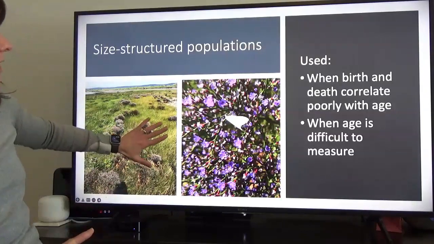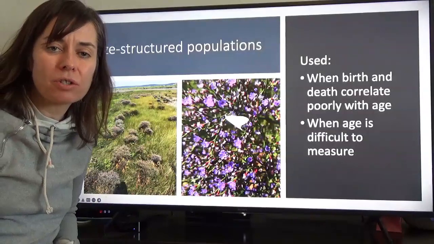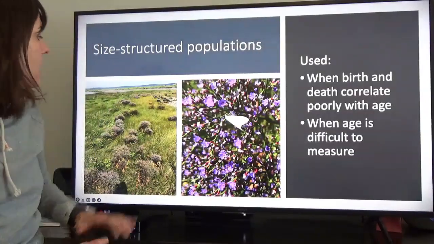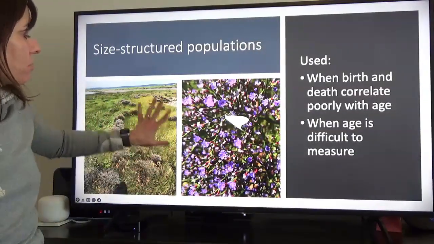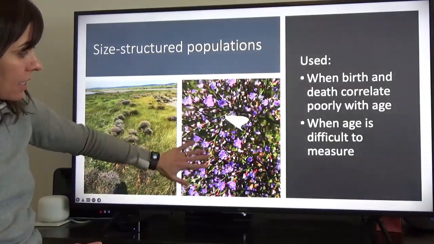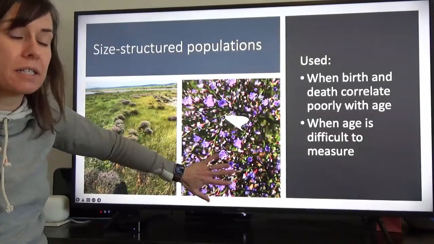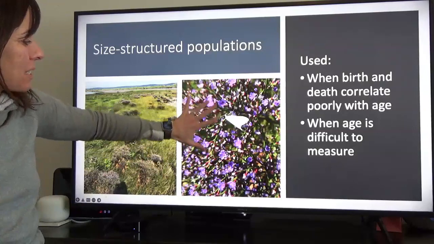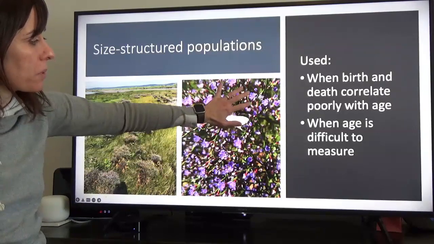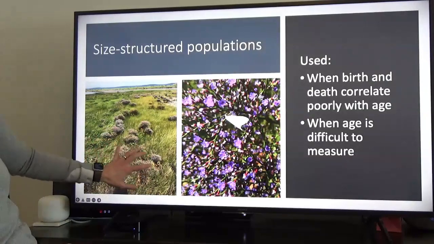Okay, and so I'm going to give an example of some of my own work, and this is from when I was your age. I was an undergraduate student at Acadia University, working on beautiful salt marshes in the Maritimes. And the plant I was looking at is this species here, Limonium carolinianum. It's sea lavender. It has these beautiful tiny little purple flowers, and it forms these little clumps of plants on the salt marsh.